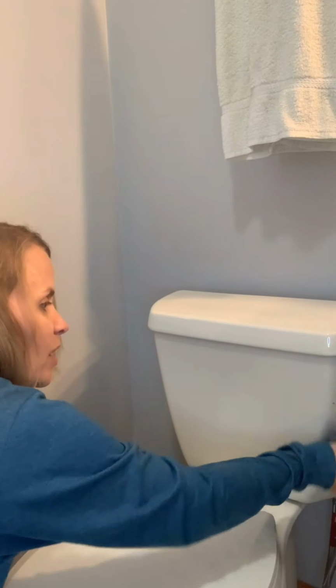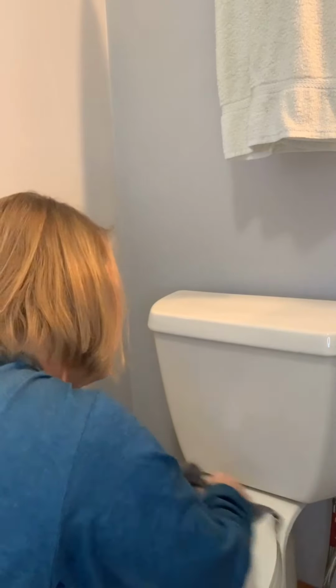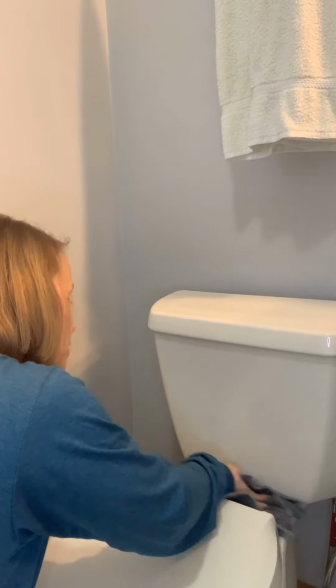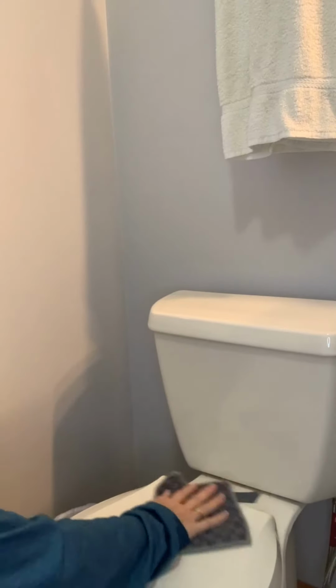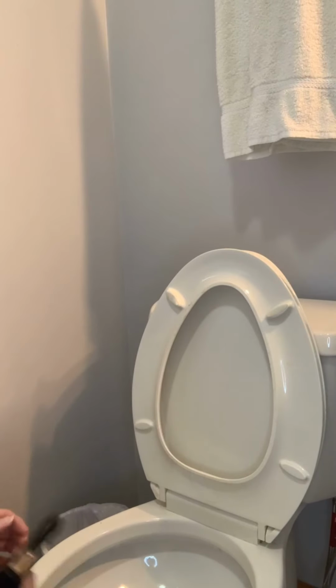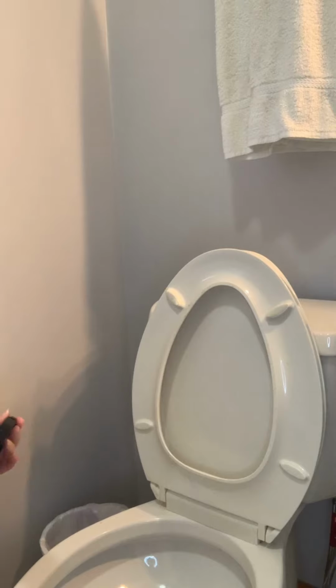And I gotta remember while I'm going through here, there's that little spot that I'm gonna keep it dirty back there when I lift this lid up. Don't let me forget that. Okay, so there, I got the top all done. I'm gonna squirt the inside of the toilet here real quick. I actually squirted a little bit before the video started just to make it easier in case my sprayer didn't want to work right.